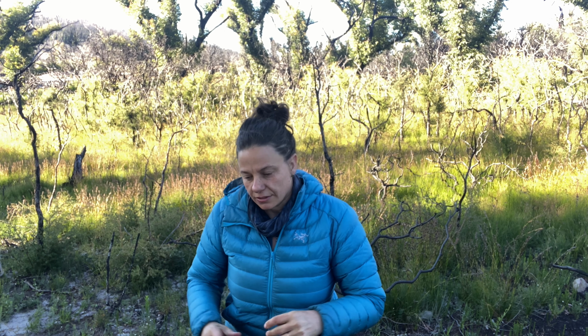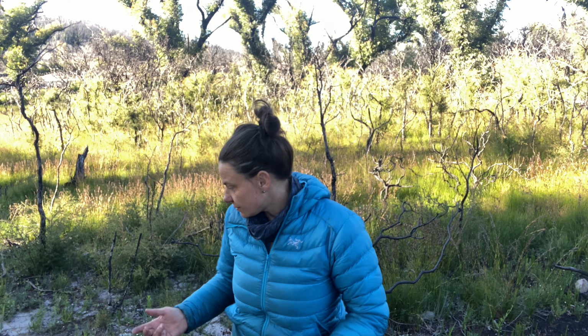And doing a wee, I don't dig a hole, and I tend not to use toilet paper because it's just a problem, and you see it blowing around so many trails like the Larapinta. Certainly in alpine and arid environments, the toilet paper just doesn't really break down, and it looks horrific. So I just do the drip dry method. Once you do your wee, you just squat, have a good little shake, and then you're good to go.